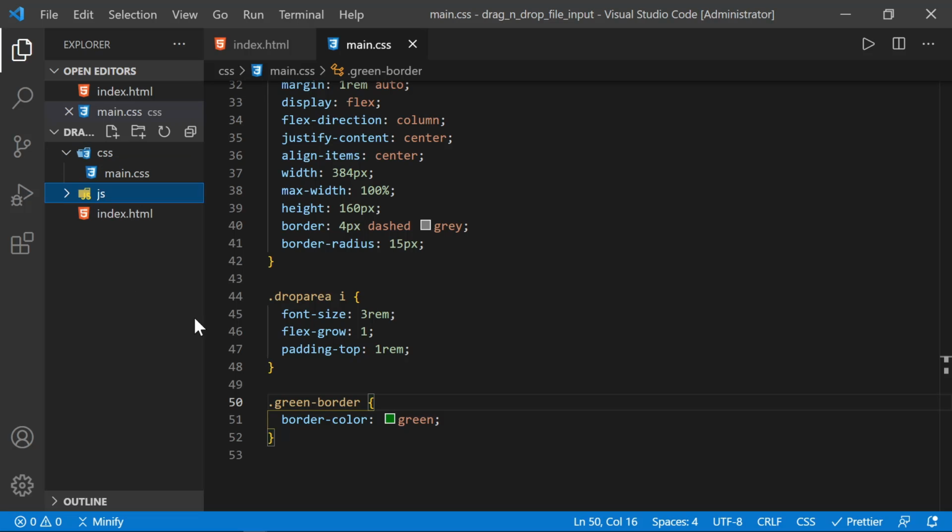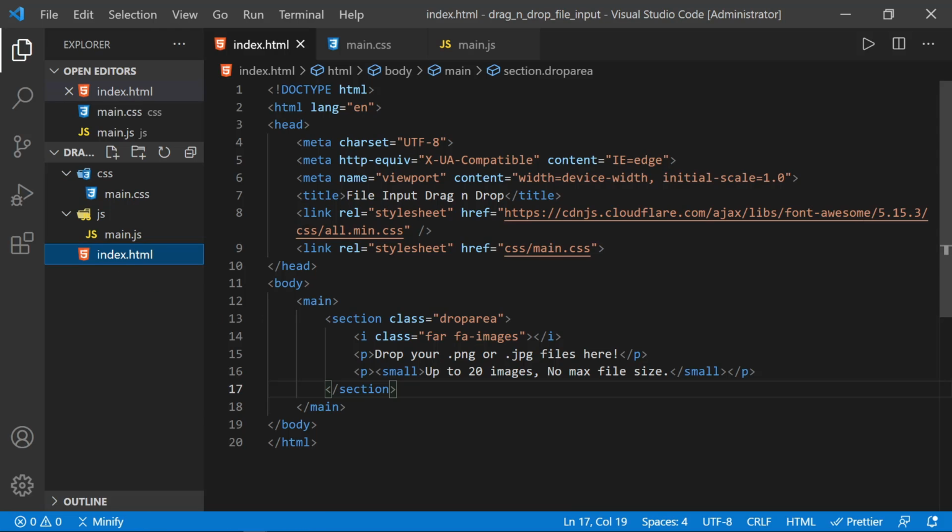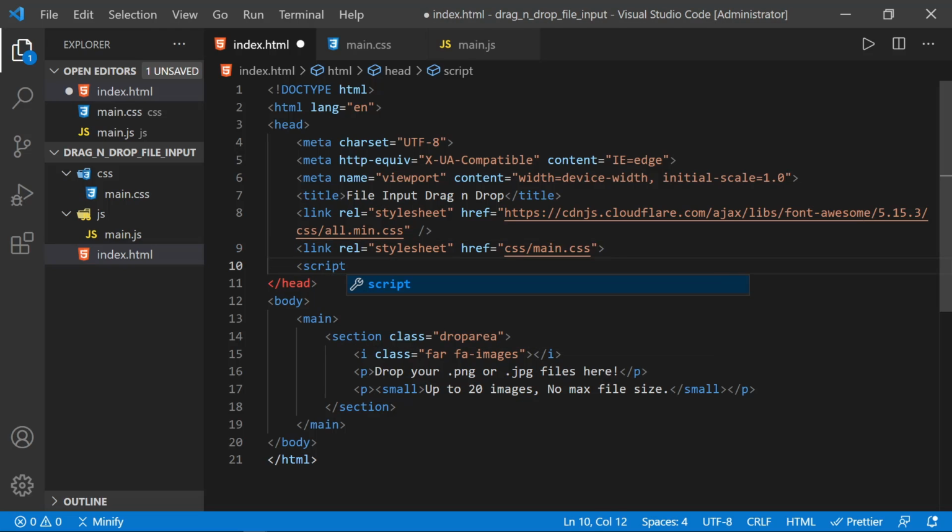So we'll start with a JS folder, and inside the JS folder, we'll create main.js, an empty file for now. And then back in the head section right here, starting on line 3, and below the CSS, let's go ahead and create our script tag with the source attribute that links to, you can see Visual Studio Code brings up the available folders already, JS, and then the main.js file. We also want to put defer here, so we make sure that the DOM has loaded and that we can work with the elements in the DOM before the JavaScript is called. We'll save that much and move on to the JavaScript.